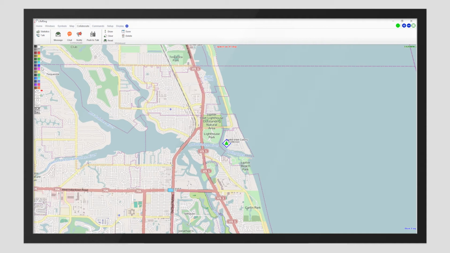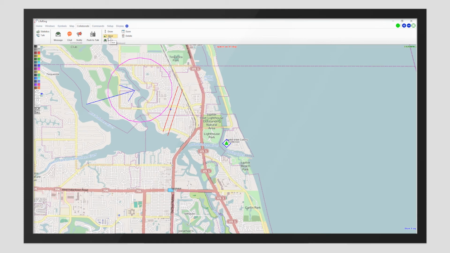So I choose a color. I'm going to come down here to my circle. I'm just going to click and draw. Circle, I can come back over here, choose a different color. I'm going to choose a line tool, draw some borders. Come back over here, another color, and I can draw an arrow. And these shapes are all immediately visible to everybody else on the network.